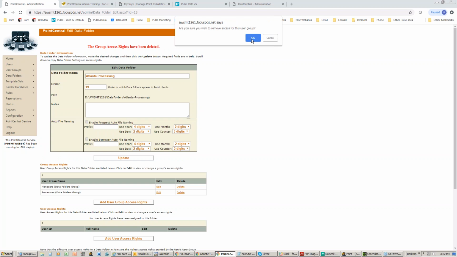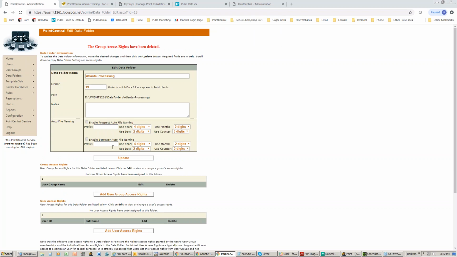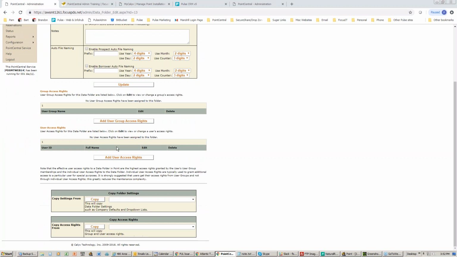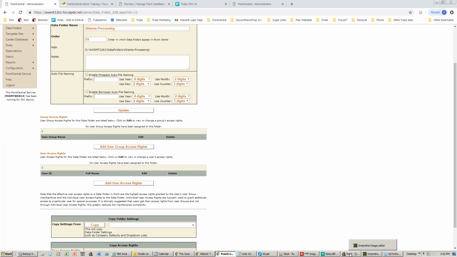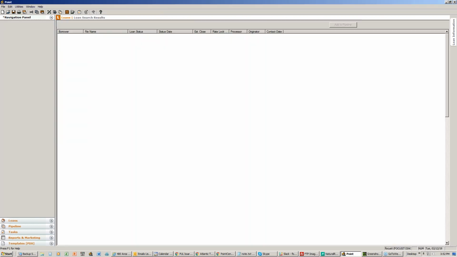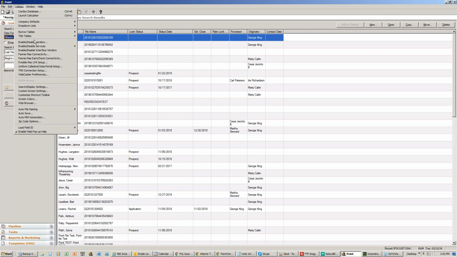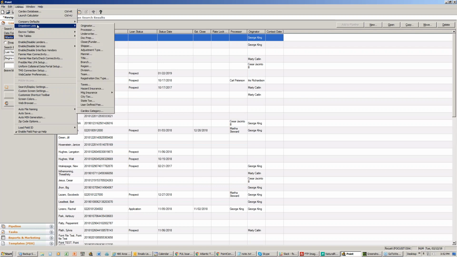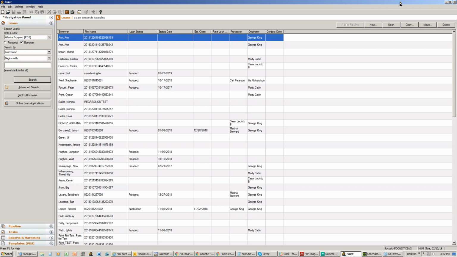Okay, so I'm going to go ahead and delete this. And we're going to pretend that this is my new folder. They're not set up, so there's no security on this folder. Also, being a new folder and being new to the system, I do not want to have to go through all 4 of my data folders and set up my company defaults and set up my drop-down list and all of that. I want to do all of my setup in my first folder.